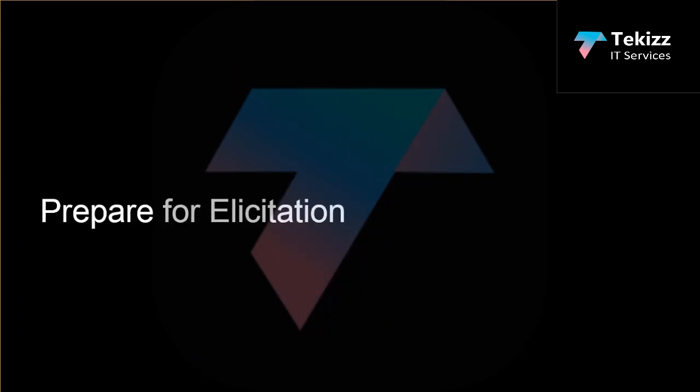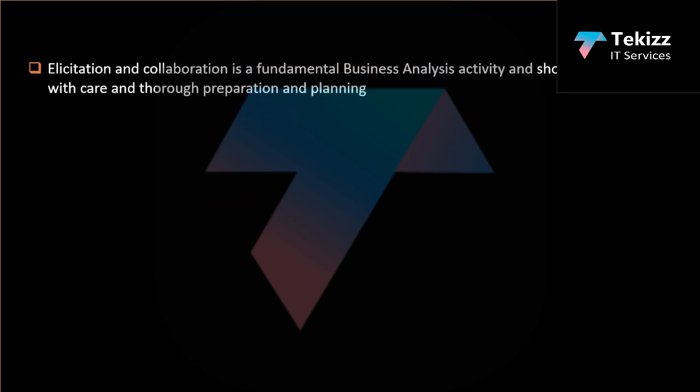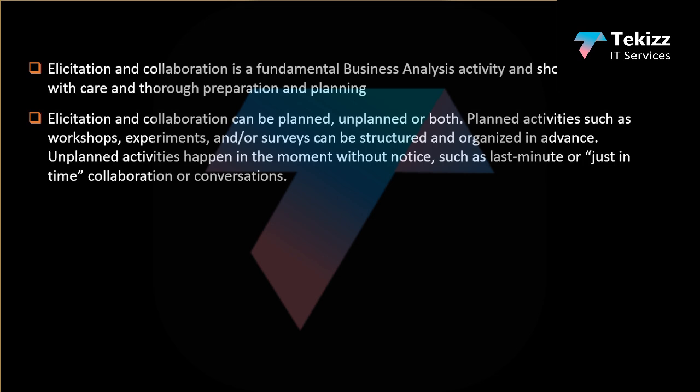Now, let's talk about the step prepare for the elicitation. Elicitation and collaboration is a fundamental business analysis activity and should be treated with care, thorough preparation and planning. Elicitation and collaboration can be planned, unplanned, or both. Planned activities such as workshops, experiments, and surveys can be structured and organized in advance. Unplanned activities happen in the moment without notice, such as last-minute or just-in-time collaboration or conversation.